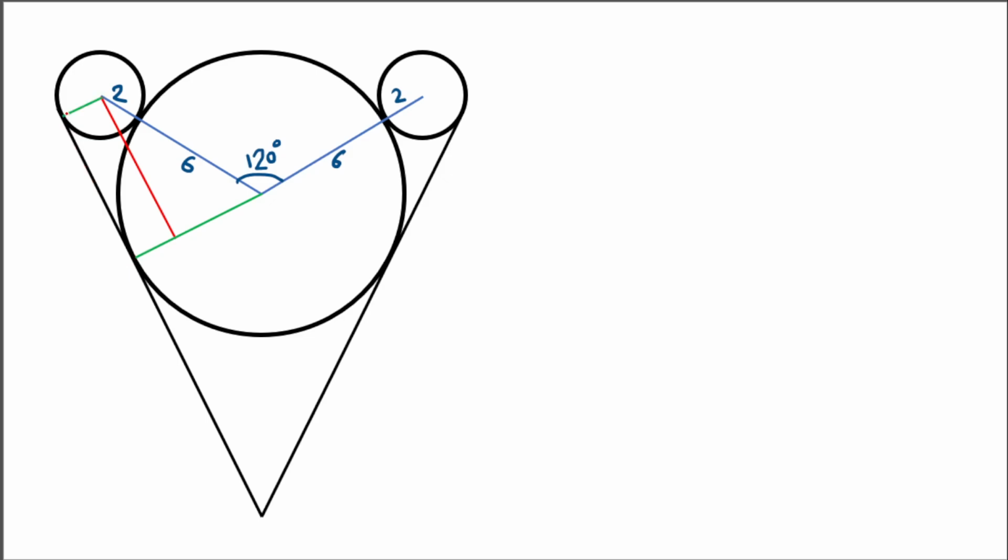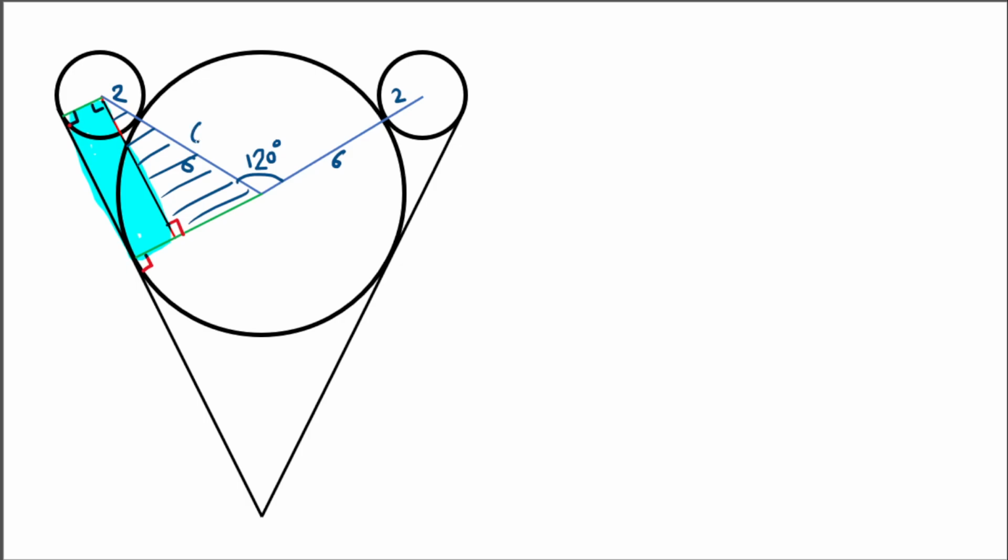Now that we have it here, we will try to find this length, this red length over here. Because this is a perpendicular, this is 90 degree, this is a perpendicular, this is 90 degree, and this is also 90 degree, by default this will also be 90 degree. So this highlighted area is a rectangle, and so we'll have this area as a right angle triangle.